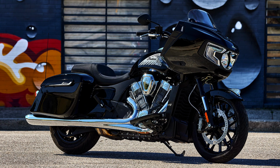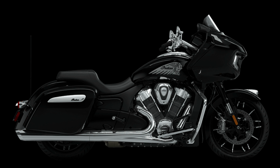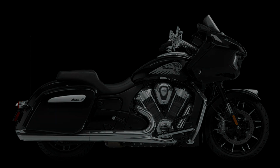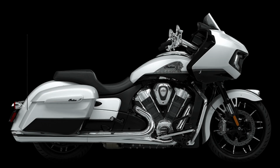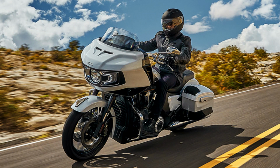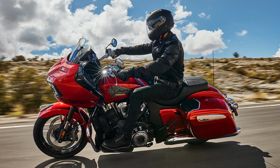The Challenger Limited comes in black, red, and white. Prices range from $30,000 to $32,750 with or without the power band audio. Additional features are basically the same as the Chieftain Limited: tire pressure monitoring, Apple CarPlay, navigation, highway crash bars. But unlike the Chieftain Limited and Dark Horse that have the 116 engine upgrade, there is no difference in the engine here, which means you're paying an extra $3,500 or more just for the extra infotainment features and color options to go to the Challenger Limited.